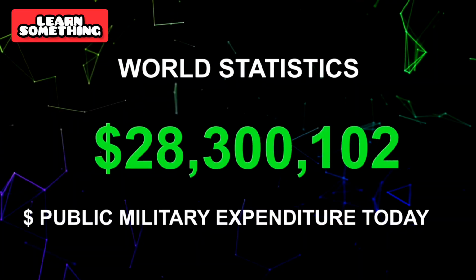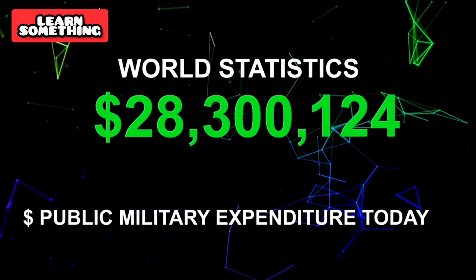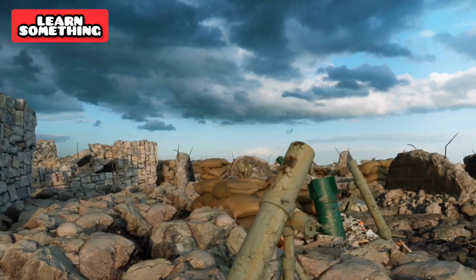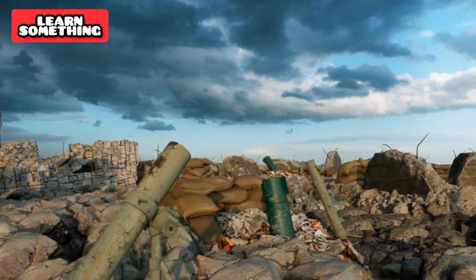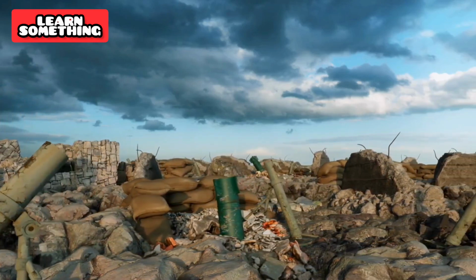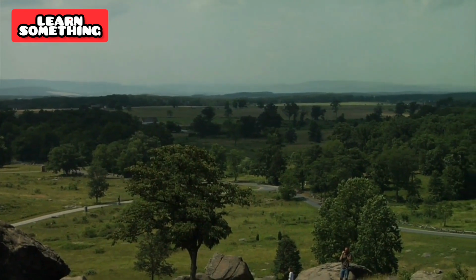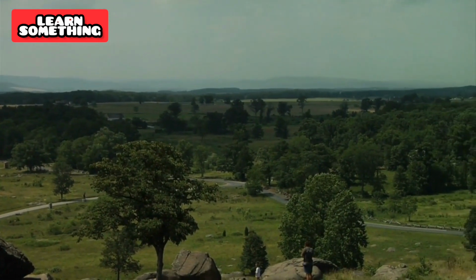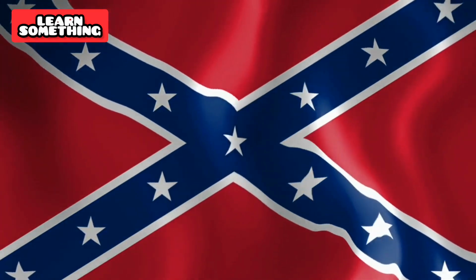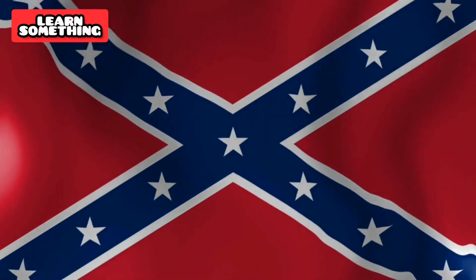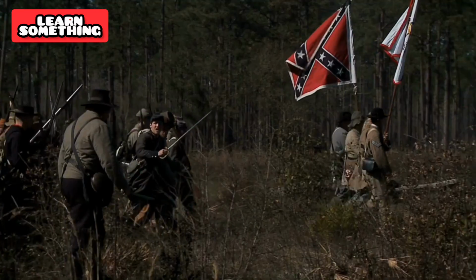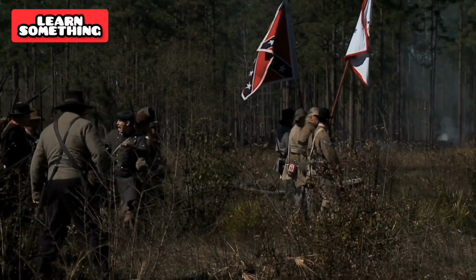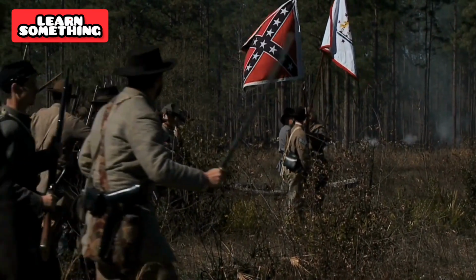It's crucial to remember the staggering cost of this war. Lives were lost in staggering numbers on both sides, and the nation was left deeply scarred. The battles, such as Gettysburg and Antietam, were some of the bloodiest in American history. The Civil War exacted a heavy toll, but it ultimately led to the preservation of the Union and the abolition of slavery. In 1865, the Union emerged victorious as the Confederate Army surrendered.